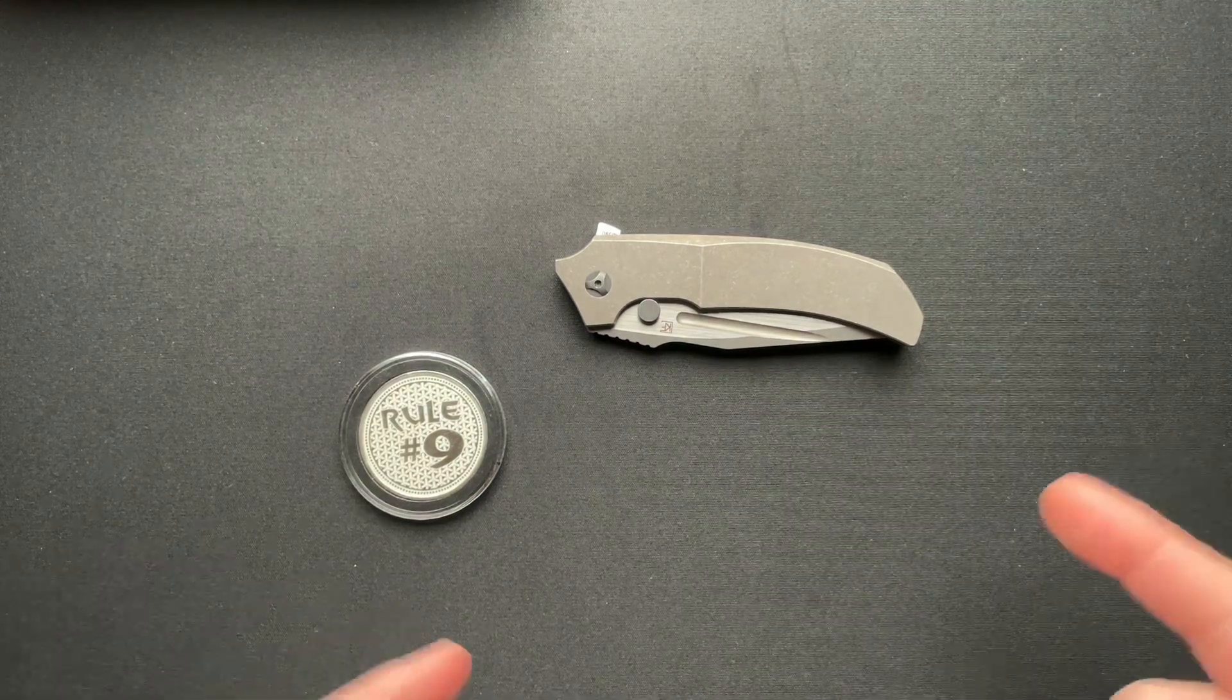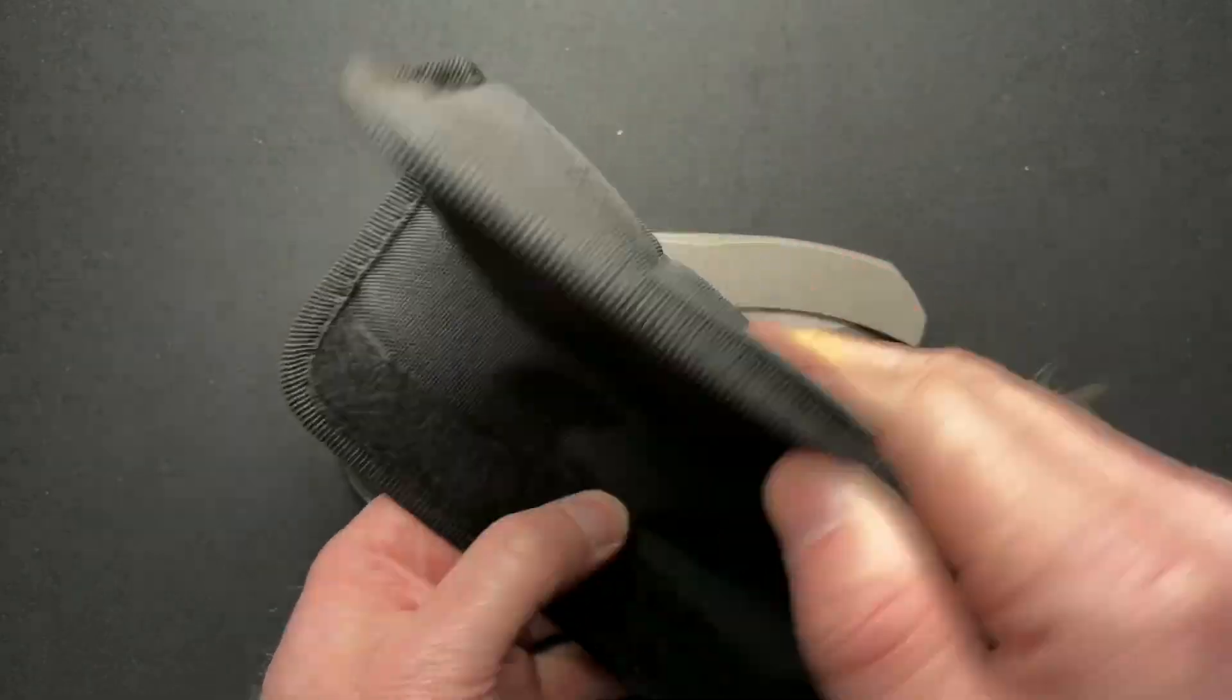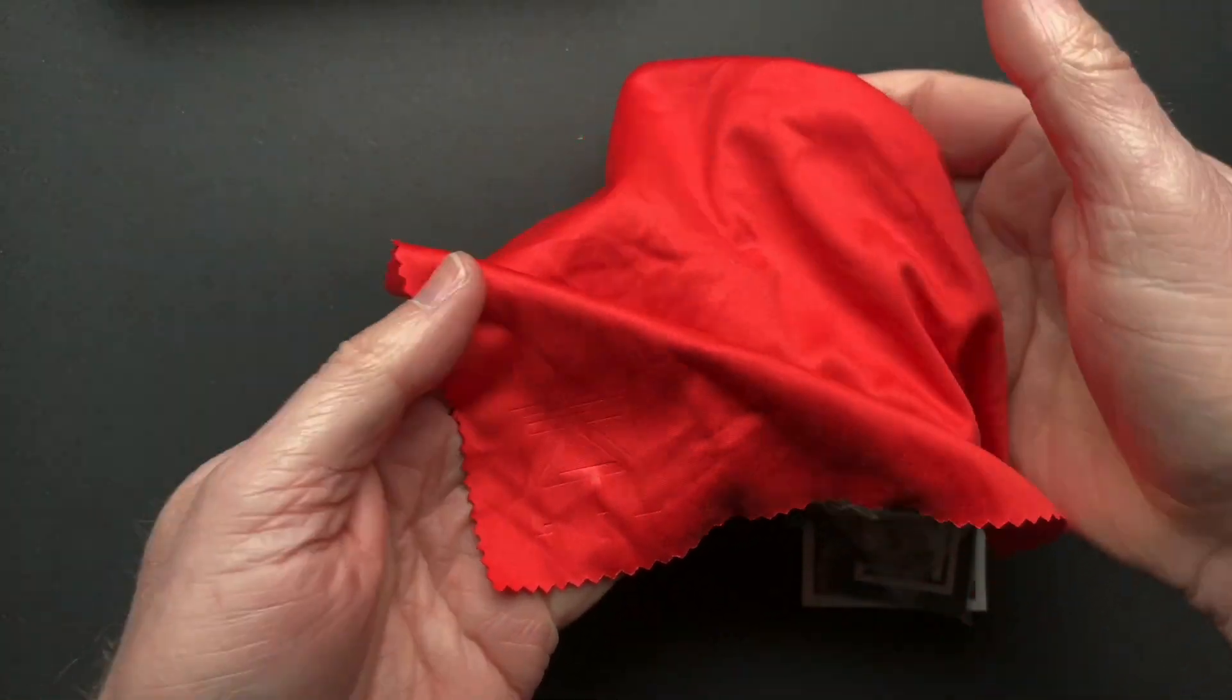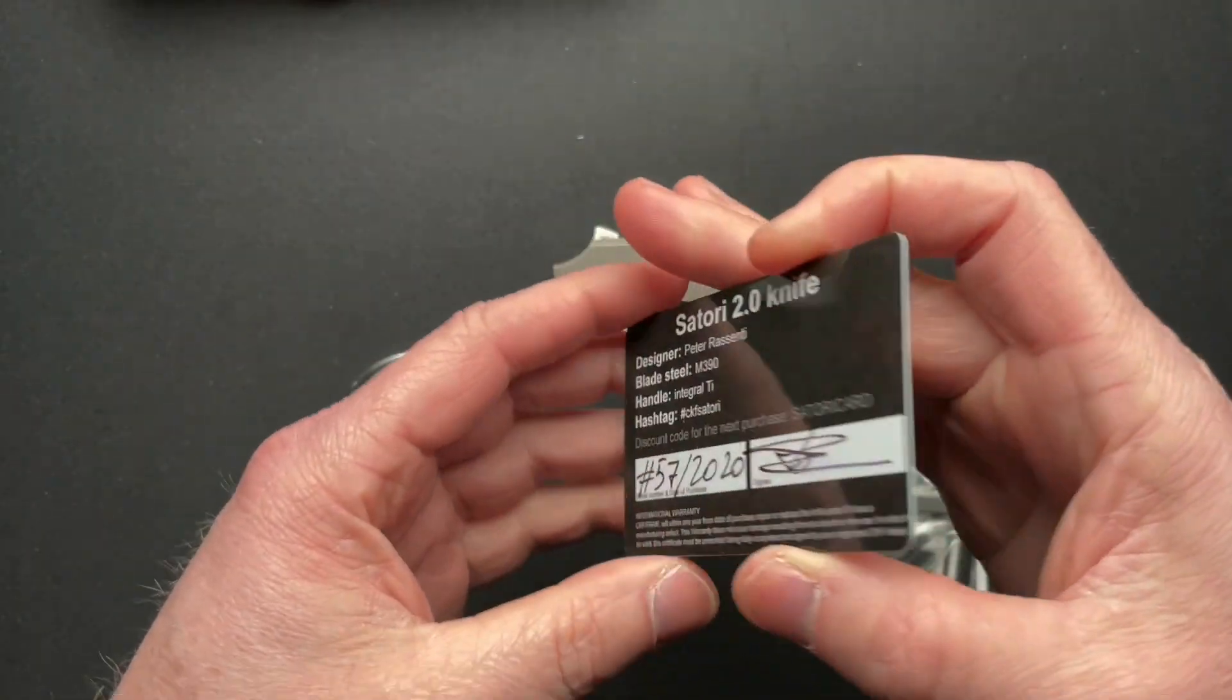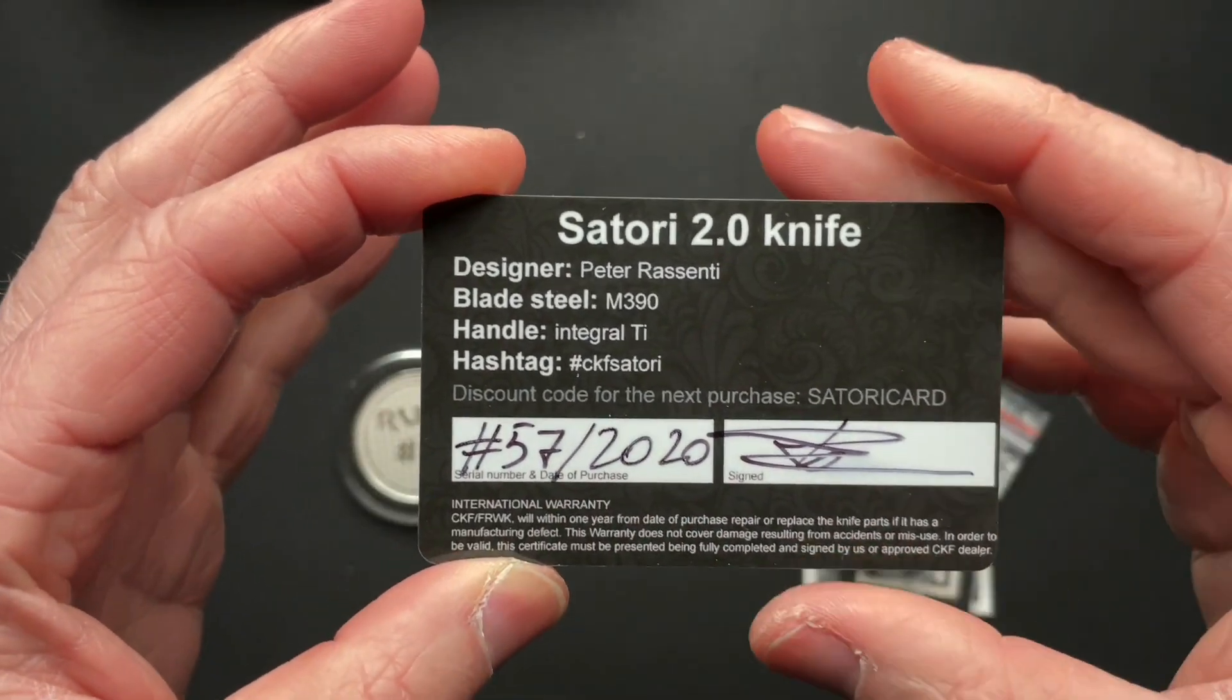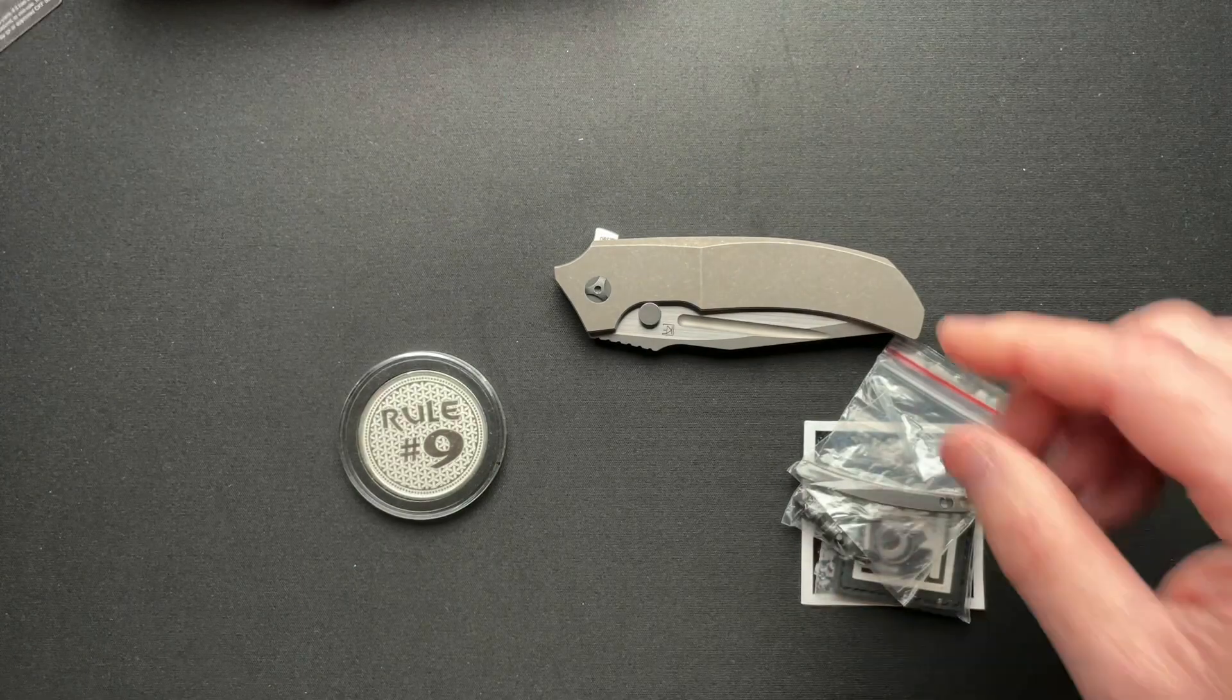Let's talk about this Custom Knife Factory Satori 2.0 knife. First off, we got some cool cases from Custom Knife Factory and they always include cool stuff. They always include a red embossed microfiber cloth, which is always cool. There is always a warranty card, certificate of authenticity that talks about the knife, what it is, and the number. Because they usually make a run of about 200 of every knife that they make. So this is number 57 and it is also marked on the knife.